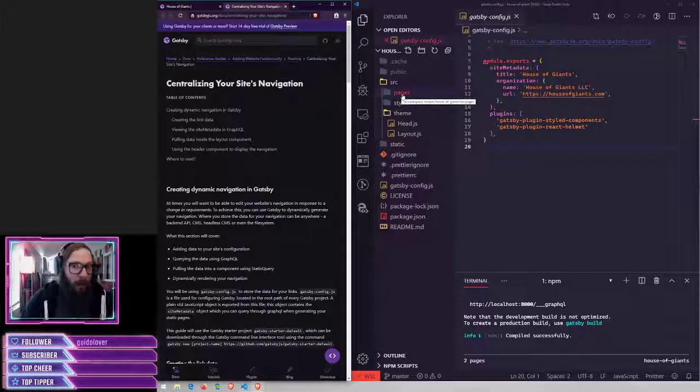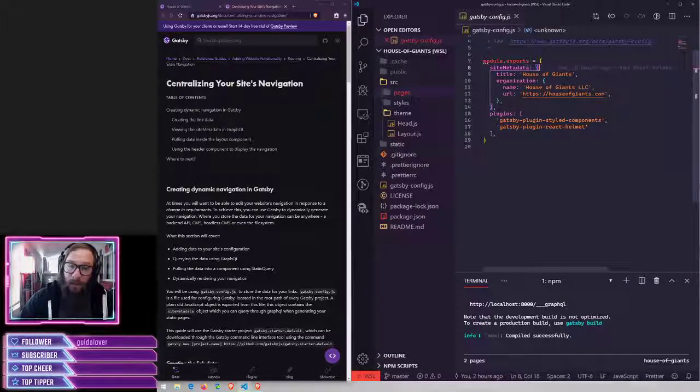And a secondary way, which is the way that Gatsby recommends to handle navigation, is more of a dynamic navigation, and this is where our Gatsby config is going to come into play. This is where the site metadata that we started building out is also going to come into play a little bit more. We're going to leverage this data to essentially tell our navigation, hey, here are the pages, here's the name of the page, here's the slug for that page. Grab all of these site links and output them in the navigation and just go from there. And that's what we are going to be doing today.